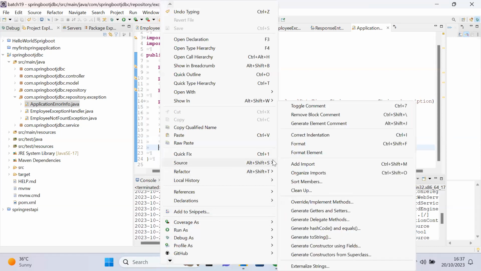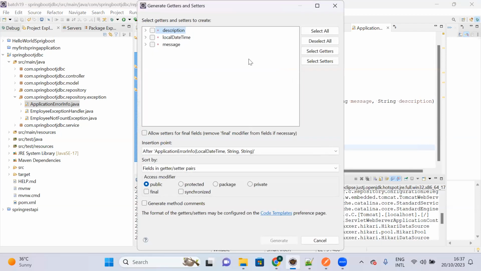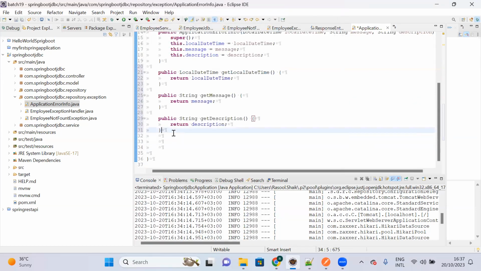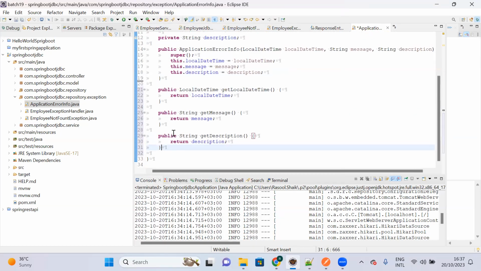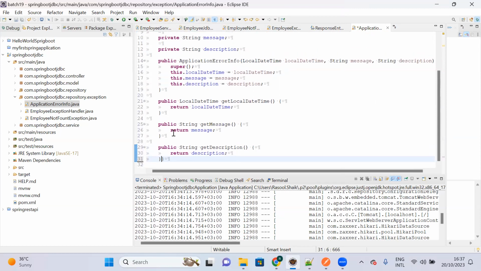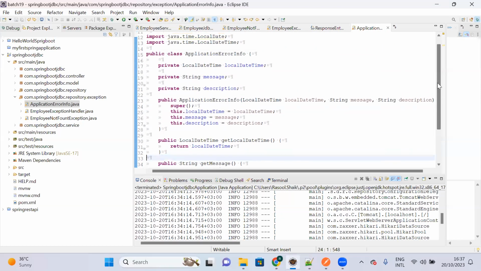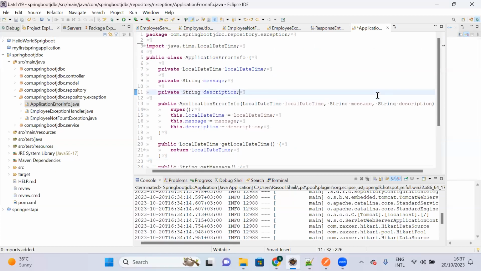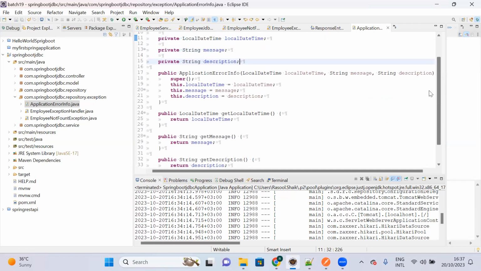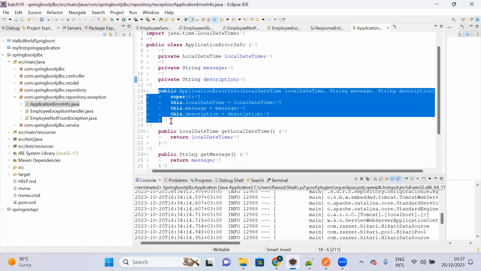Go to Source, generate getters to get the messages. We do not need the setter methods. If you require them, you can create them. As of now, I am not going to use setter methods, so that's the reason I have not created them. Only getter methods, and I have created one simple constructor.